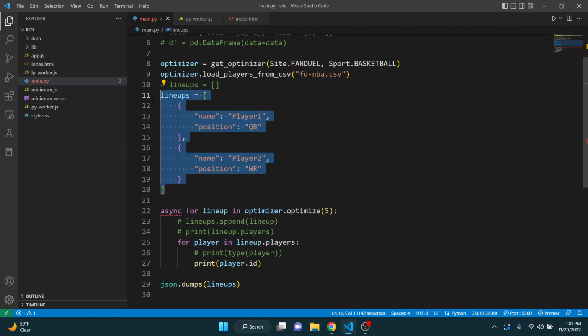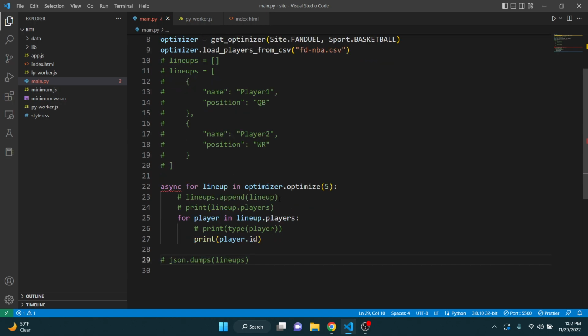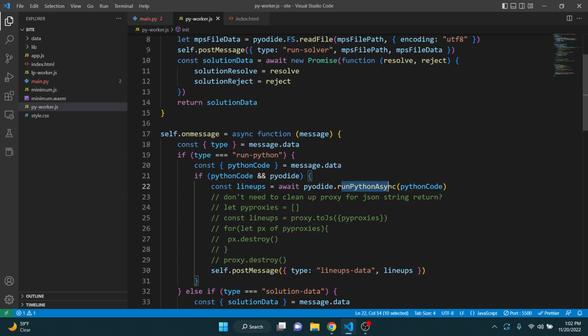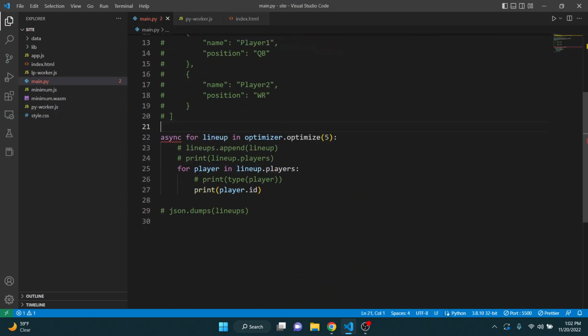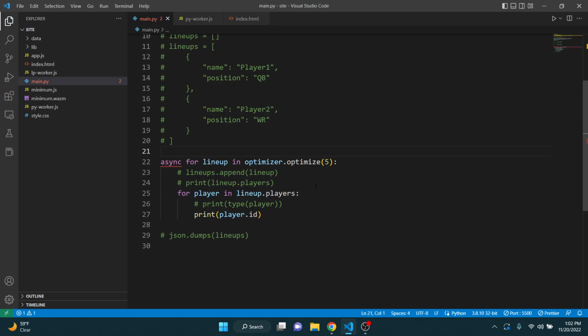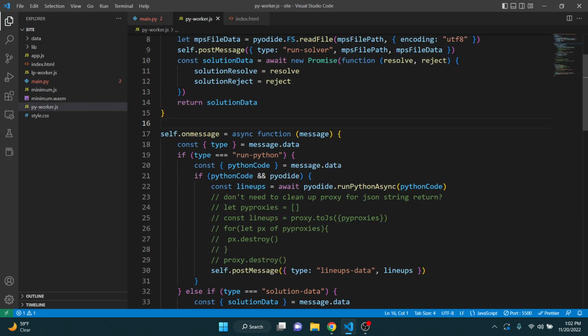I think I can get rid of this and this for now. And yeah, this is showing an error because it's not allowed outside of async function. I think I went over this, but that is fixed when you call run Python async. It'll still work fine. All right, so what are we doing here? So it's generating, oh yeah, so let's do 20, so I could easily have it run and then stop. And we can see it stopping. Okay.